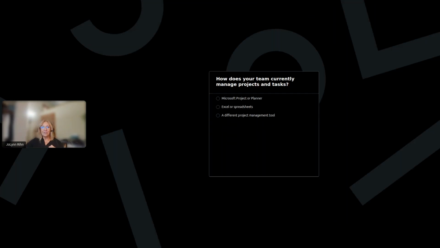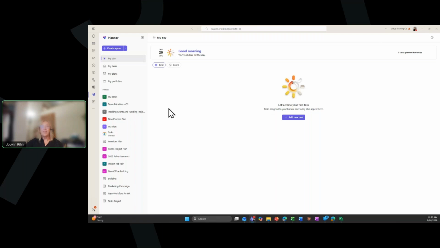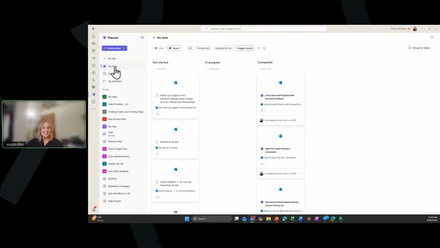But let's go back to Microsoft Teams. Okay. So back here in Microsoft Teams, if I go to the left-hand side and click Planner, those tasks that I added to my day are also available here. If I click my day, it automatically... mine didn't sync yet. I have a weird account. I don't have account connection with what you're seeing because you're not seeing all my personal stuff. So anyway, just so you know, it normally would show you everything that was added. So we have access to my tasks.